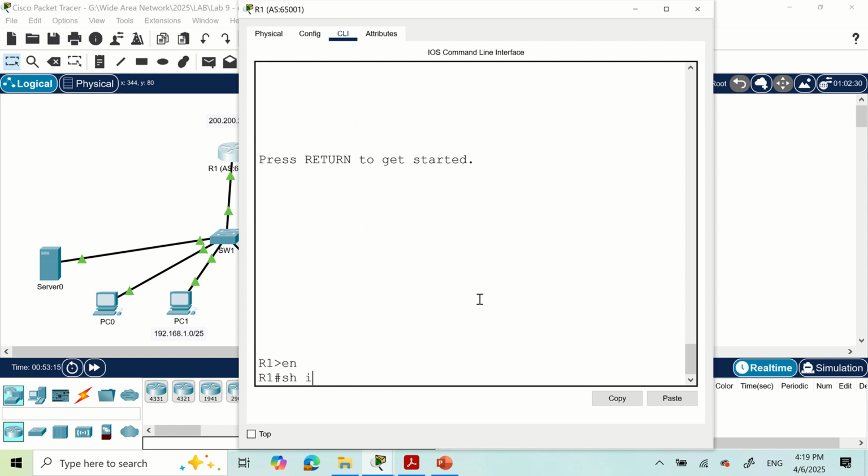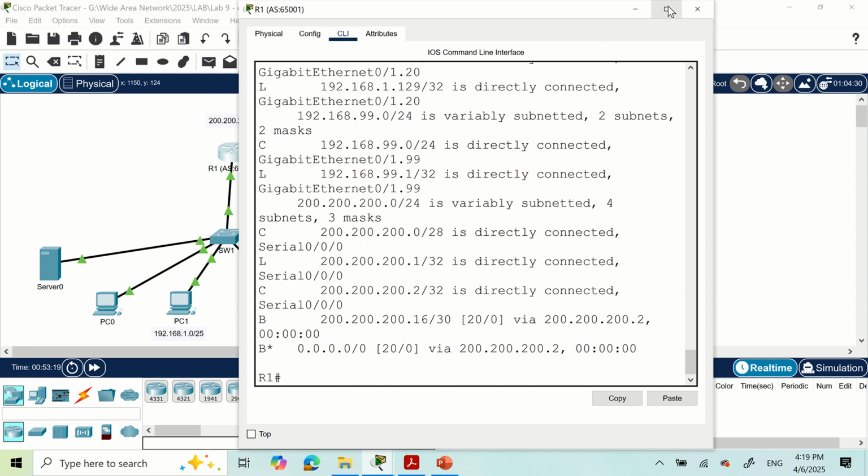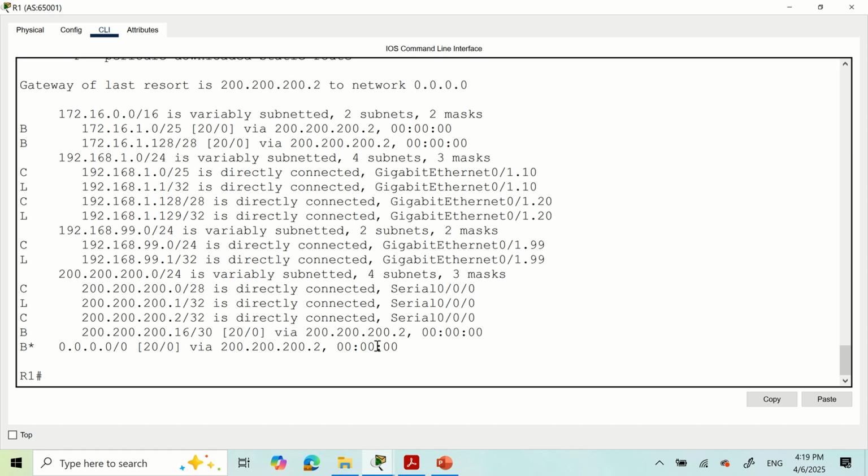So R1, show IP route. So you see here, yes, the default route advertisement is working. So you can see now all of the remote networks, which is the 172 network.